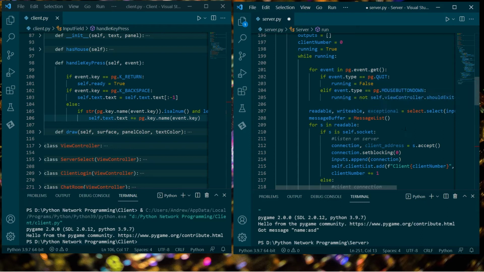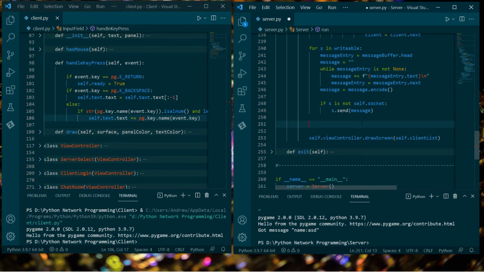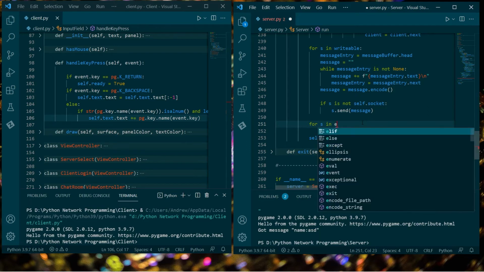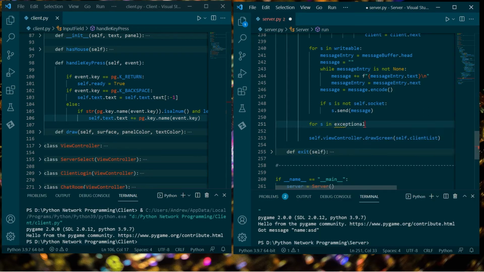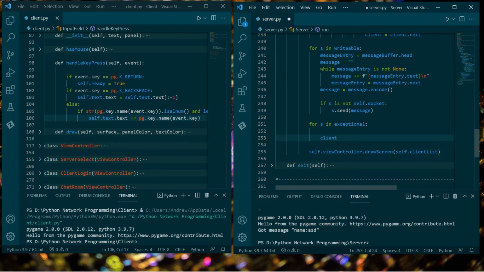Now exceptional is the set of connections which have generated an exception, which could be caused by, for example, a dropped connection. So we'll go for S in exceptional. Good. Okay. We'll get maybe the client object which dropped its connection.